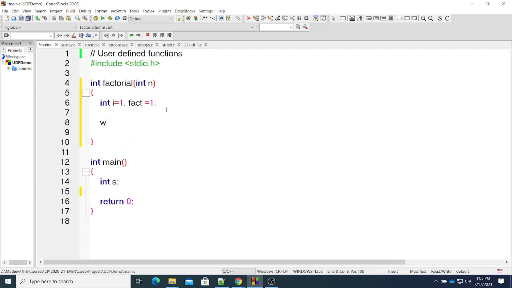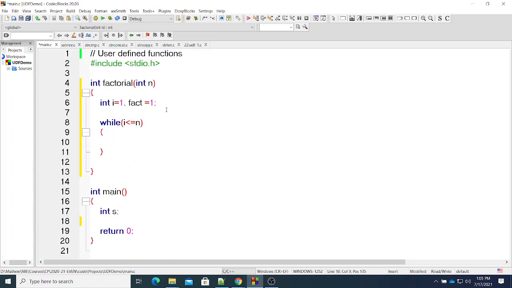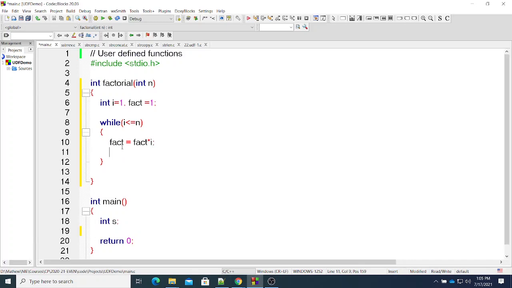Then I'll use a loop, while i less than or equal to n. As long as i is less than or equal to n, we want to execute this statement: fact equal to fact into i. Initially i is equal to 1, fact equal to 1, it will become 1 into 1.